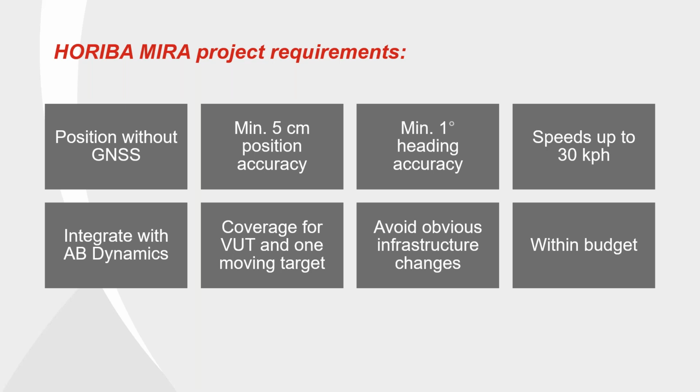Yeah, always the kicker at the end. I think it was in the way in which it was first put forward. The challenges that Ashley put forward to us at the time were, there are two main things that we need to know. One, where am I inside, and two, I need to integrate with AB Dynamics, and we'd already done the harder bit, which was integrating with ABD. So it's been great that we've been able to come through this, and we can now answer both of those challenges with confidence.